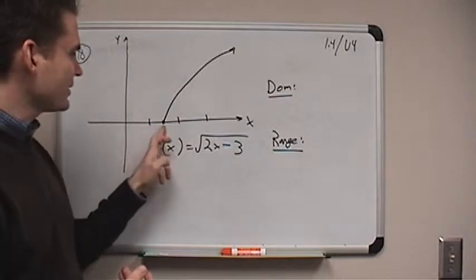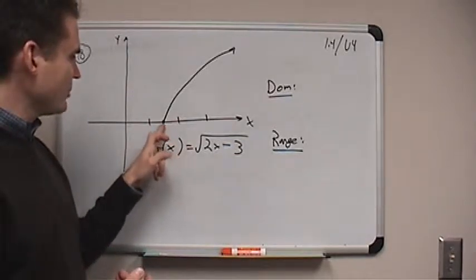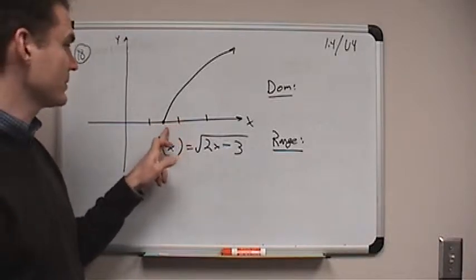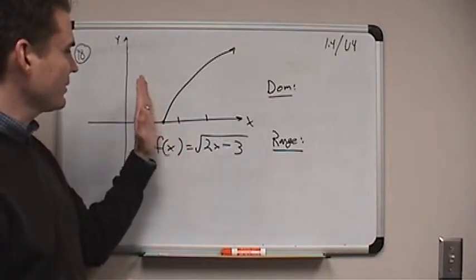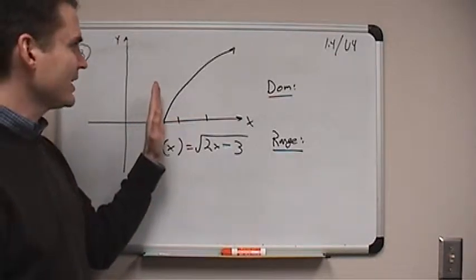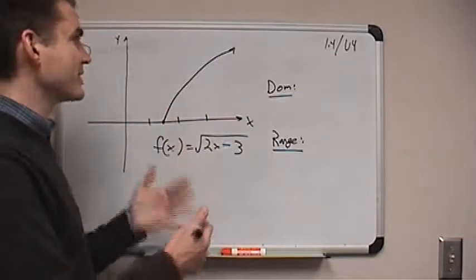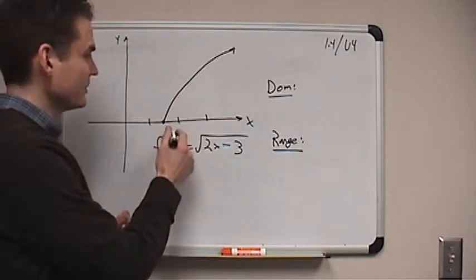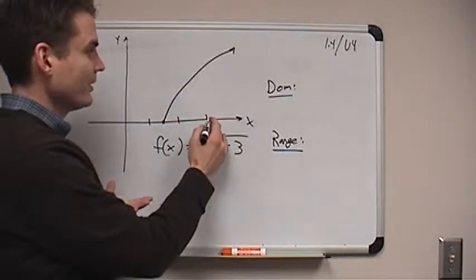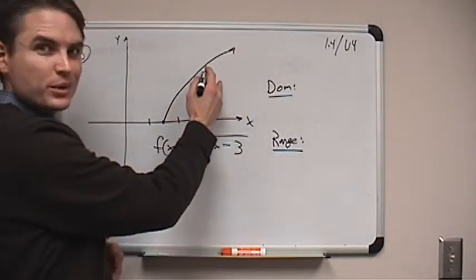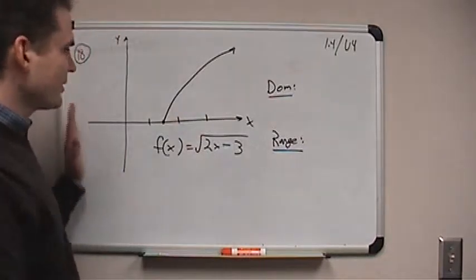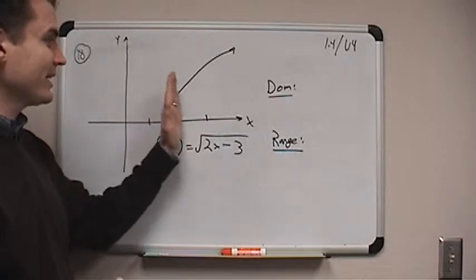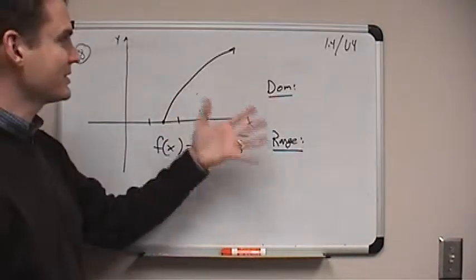The graph doesn't even start until right here. And that point right there is the x-coordinate of, well, what is it? It's between 1 and 2, so we call it 3 halves. So starting when x is 3 halves, it looks like every x value you can imagine is somewhere on our graph. When x is 2, there is a point on the graph with an x-coordinate of 2. When x is 3.1, there is a point on the graph that has an x-coordinate of 3.1. So we don't see any part of our graph from left to right until we get to 3 halves. And then every x-coordinate you can imagine past 3 halves is on the graph somewhere.